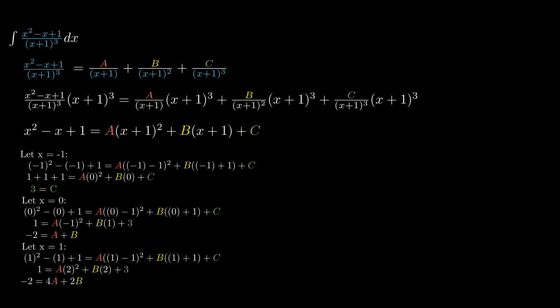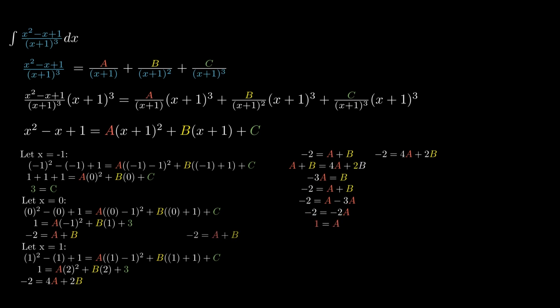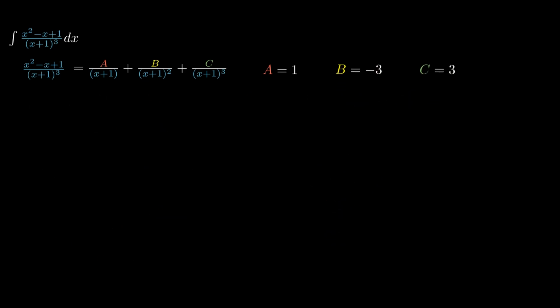Now we have a system of equations. I'm just going to pull those two over here so we can be more organized. From here, a bit of algebraic manipulation will allow us to solve for A and B. And there's a million different ways to do this. What I did was solve for B in terms of A and then substitute. And now we have our answers, we can put them to the side and delete everything. So now that we've solved for our 3 unknown variables, let's rewrite our rational fraction, except this time with the numbers instead of the variables.